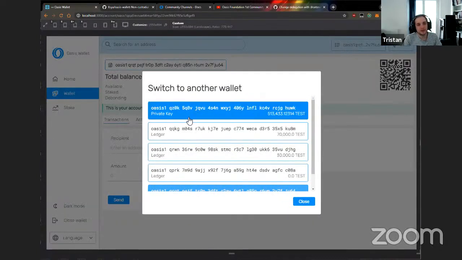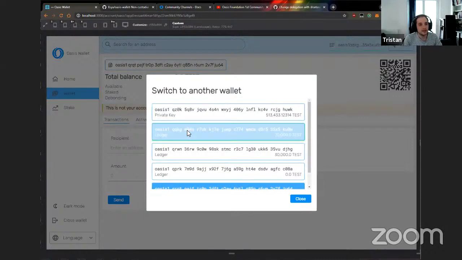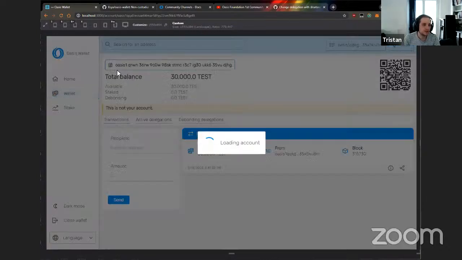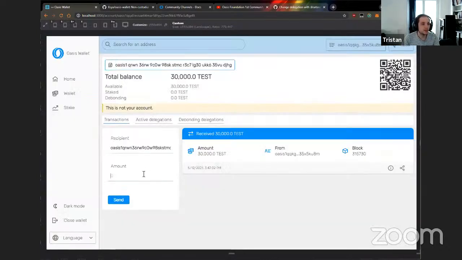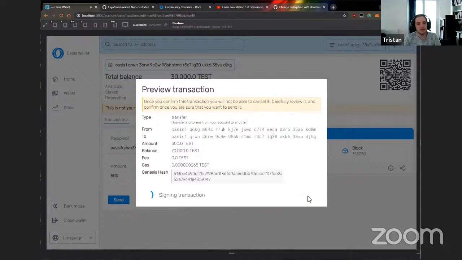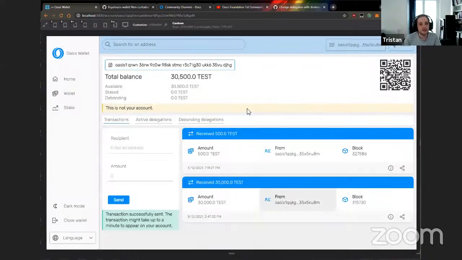And I'm going to switch back to one of my, let's say, this one that is actually from my ledger, and show you also for transactions, I wanted to be able to display specific details about the transaction, to have some safety features, seeing the Genesis hash, seeing the fees of the transaction, etc. And once again, if I submit this, I'm going to need to approve it on my ledger. And once it's approved, signed, it's sent, and it's actually displayed in real time. So a lot of cool things also will be added in the future.